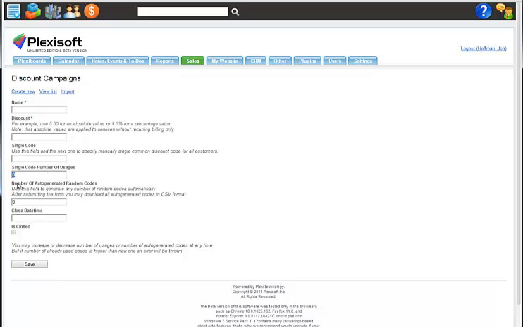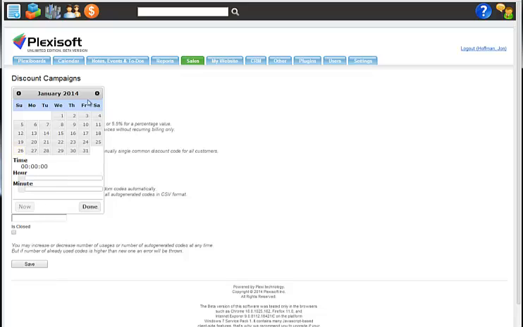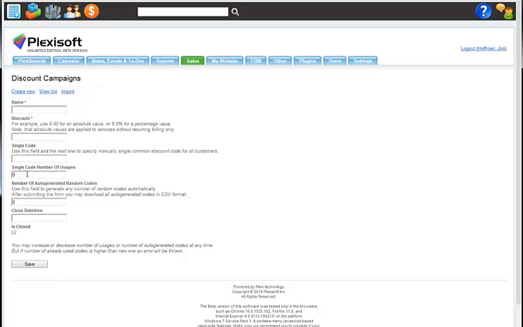And then you can also automatically generate a certain amount of codes, and then also give it a close date. So you can easily either do a date, or you can set the amount of usages. So this could work for physical products you want to give discounts on, memberships, ebooks, any digital form of service or product that you want to give discounts to. This will work with all those things.